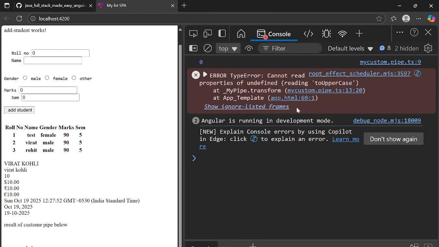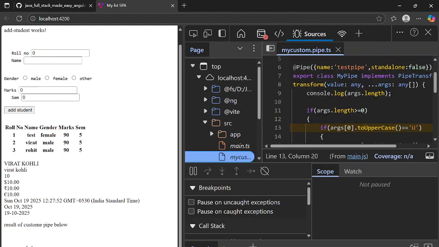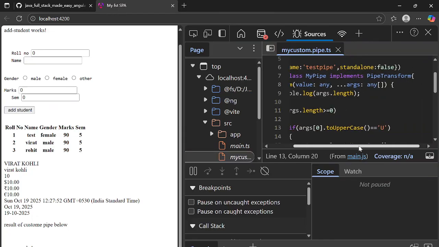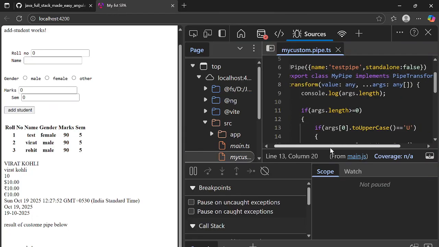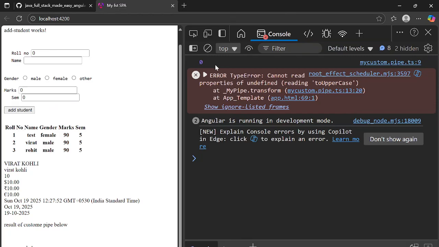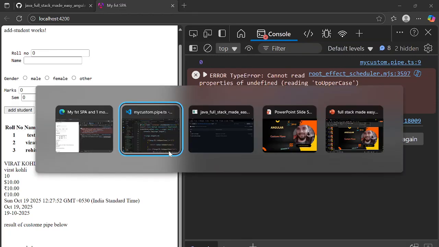That's fine. At TypeScript line 13, so it is arguments of 0 dot toUpperCase equal to 0. Okay, that's fine. So the arguments length is 0.